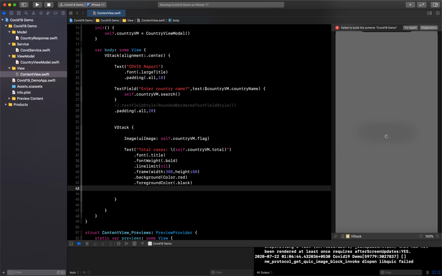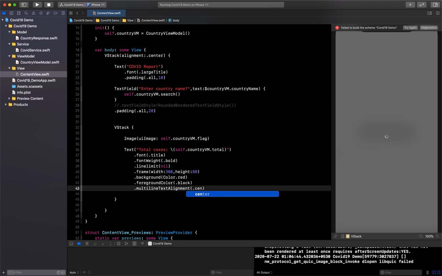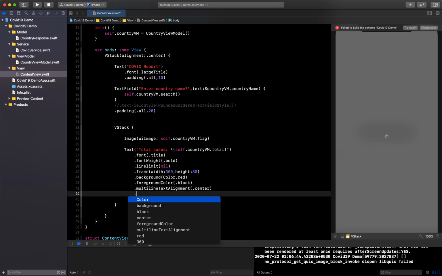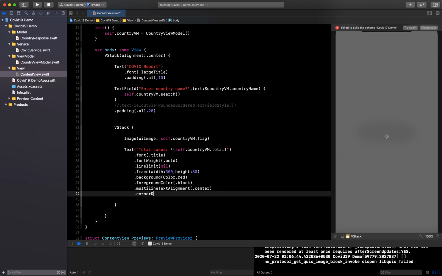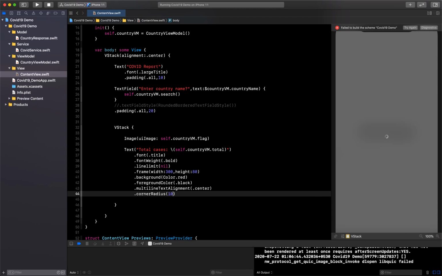And the second last, I guess, multi-line text alignment we have to give, and again this will be dot center, and the last part I have to give is corner radius, and this corner radius we can pass as 10 for now.